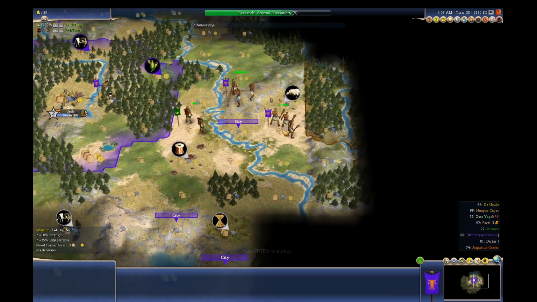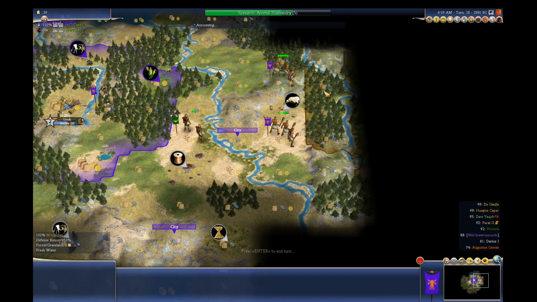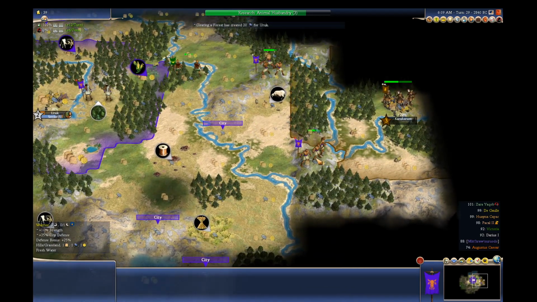I'm going to plant the warriors on these hills to sort of keep an eye. But these forests are blocking my view. If these were flat lands without forests, I could see one more tile. So the terrain does influence the unit's visibility. Okay, this gives me sight of his capital.